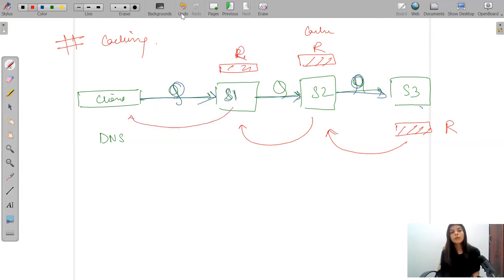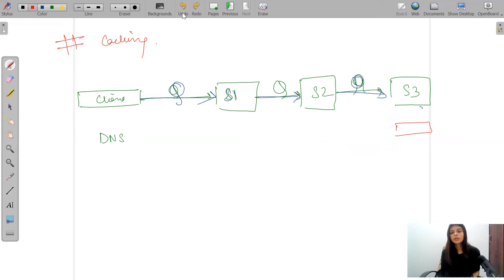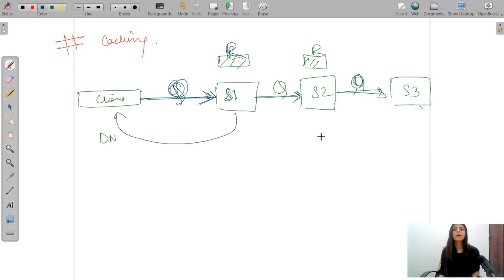Okay, so what happens with this is, let's say next time we have the same query, right? Now we know that we have the response stored in caches. So next time the same query is made by the client, S1 will have this result stored in its cache, and instead of going all the way back, it will simply return the result right here. So we are saving so much time because we are not performing the same operations again and again. We have performed it once and we've stored the result. Okay, so this is our caching.